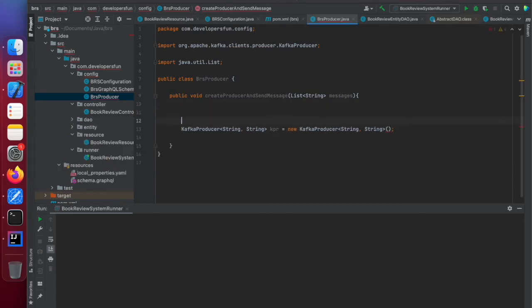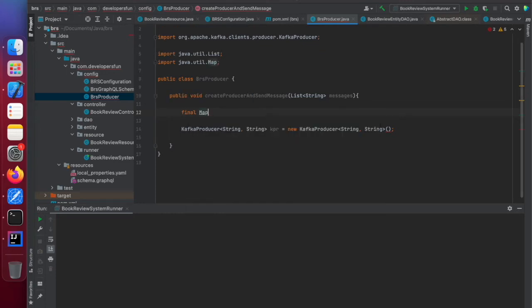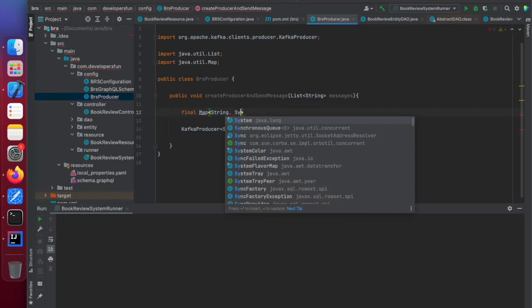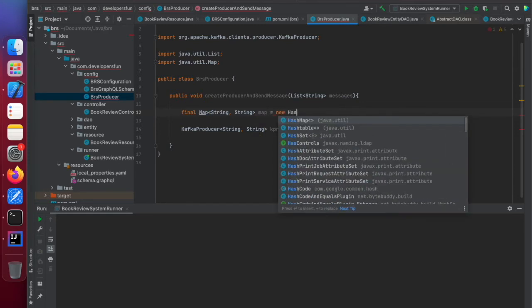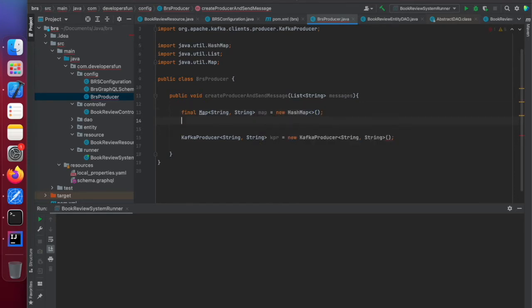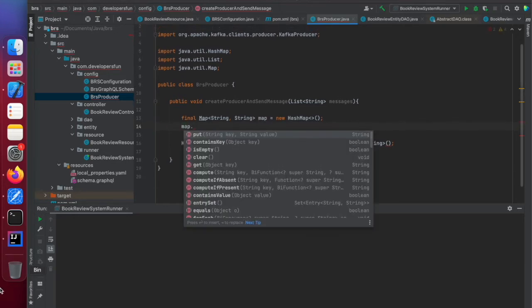This looks simple. So finally, map of string, string, map is equal to new hash map, and I'm gonna add what we have added in the console.